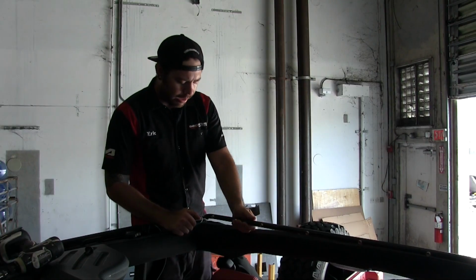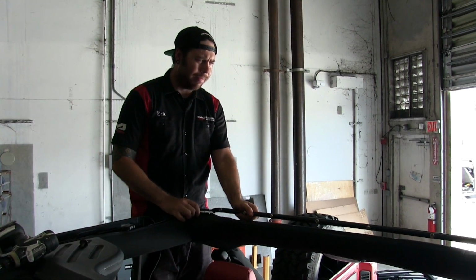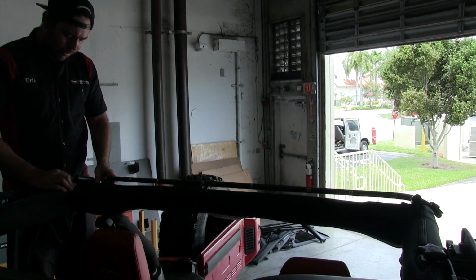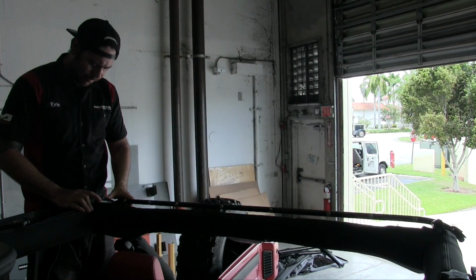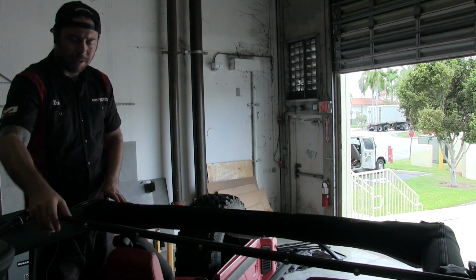Right, so set that one aside. Now what you want to do is grab your rear bow and position it as best as you can so you can get an idea of where you're going to have to make this cut. Keep that out of the way.